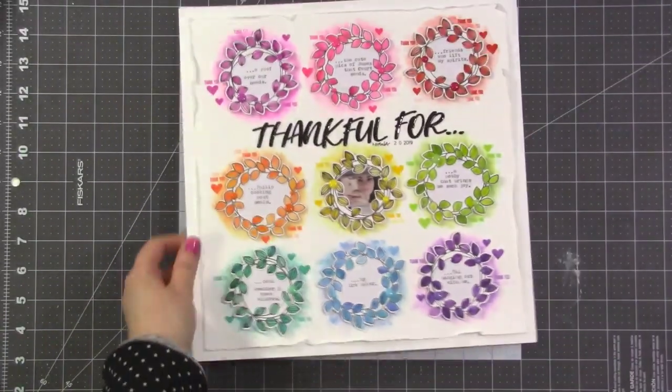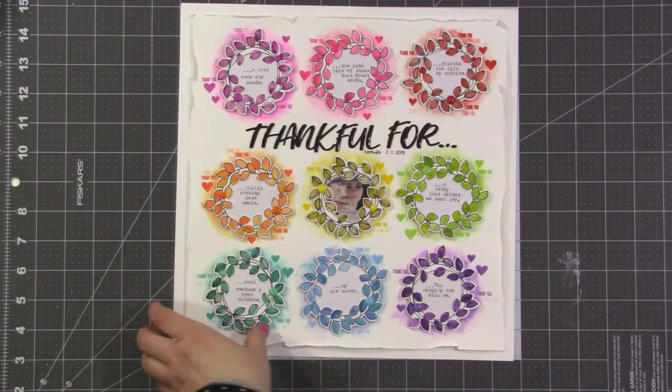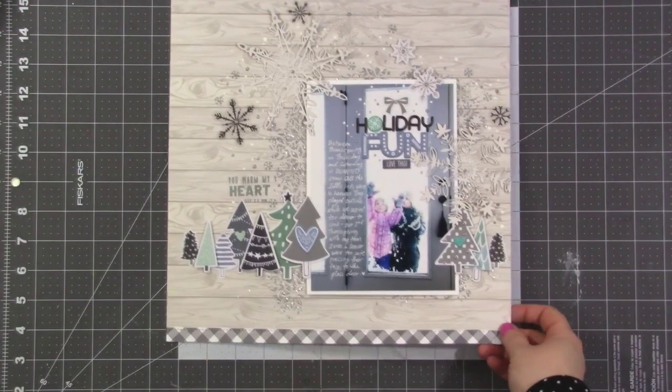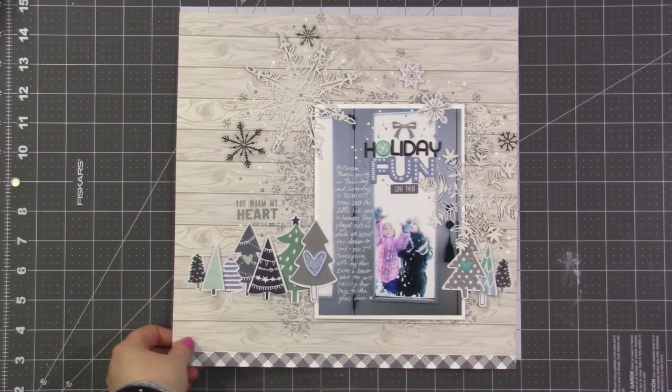This one was my Thankful layout for Hip Kit Club, using a bunch of different wreaths in rainbow. This was made for Hip Kit Club, I think using the November kits. I wanted to focus on neutrals and blues for this one.